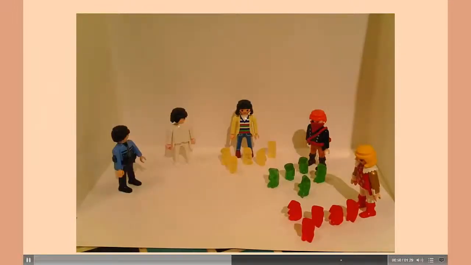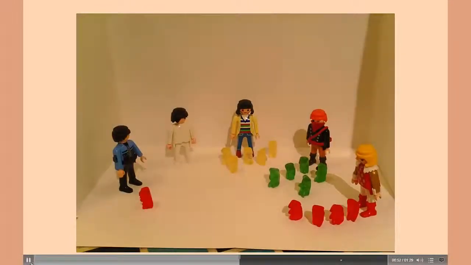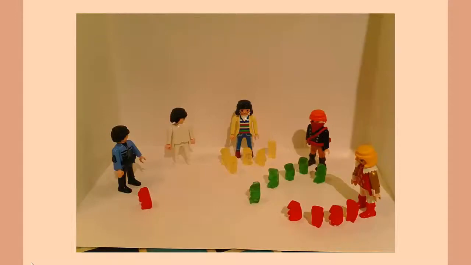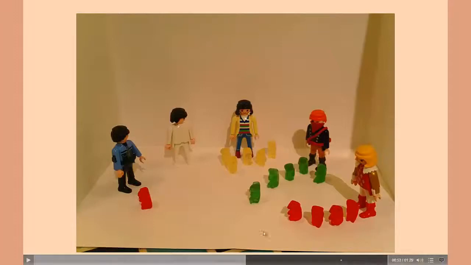Sarah invited David and Brett along, and they decided the 15 bears could be divided amongst the 5 of them. So now we're going to divide 15 amongst 5 friends. And we're going to take 1 from Kristen, 1 from Jonathan, 1 from Sarah, and then we're going to try that again until we have equal groups for everybody.